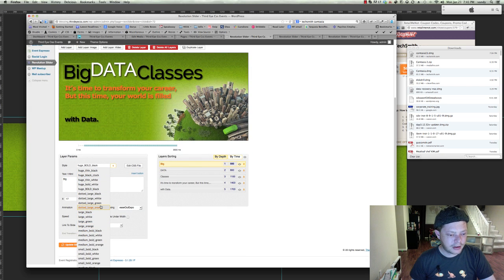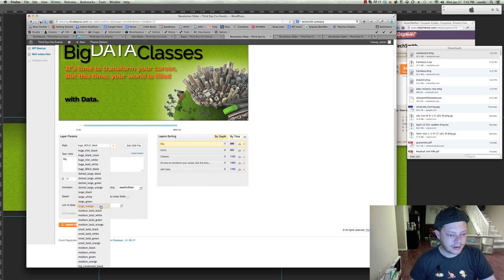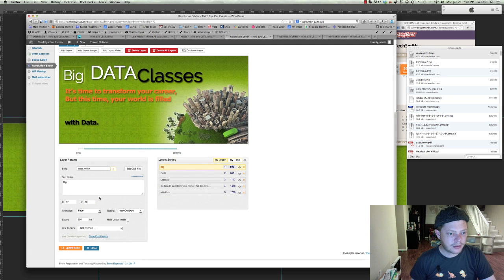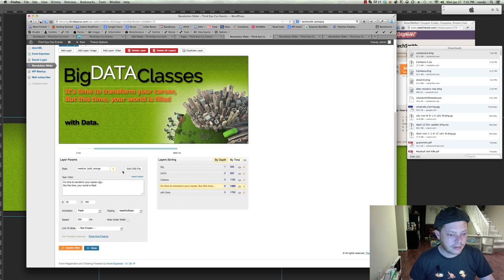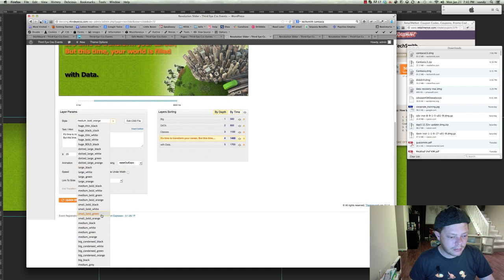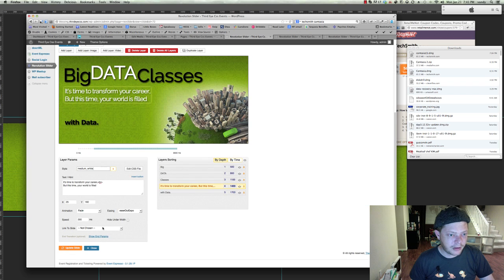But in this instance, I think what we want is maybe large white. Oh, whoops. I think we just went from huge black. No, that's the fun one I made. Huge, bold, black. Sorry, I was selecting the wrong one. This would probably want to be medium, bold, white. So we could say medium white. Let's see how that works, right?